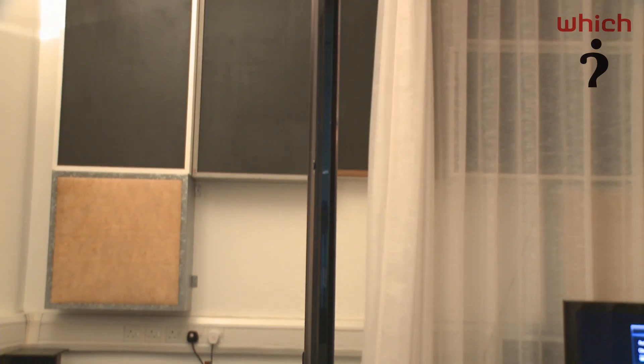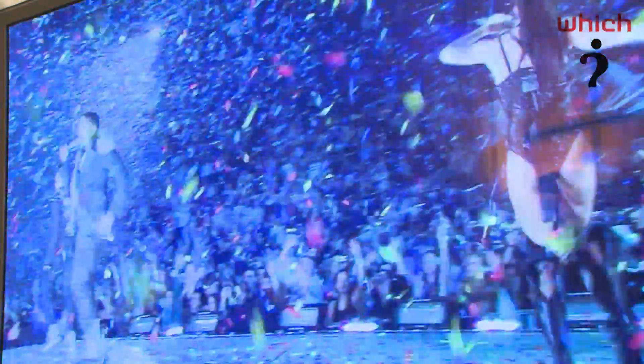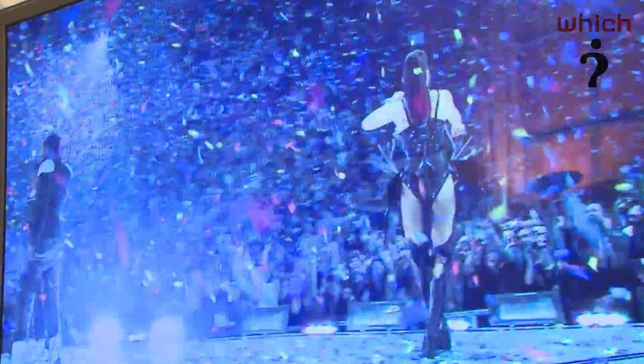So your initial opinion is that you were quite impressed? We've watched a few of these before, and each time you watch, it is impressive. You're very impressed by the depth, by the clarity of the picture, by the colour. This LED has a real sparkle to it. What I will say about this set is we're sitting quite close now, probably about 5 feet away. If you sit, say, 8 feet away, the perception of 3D is still there, but it's less impressive because it's just less immersive.